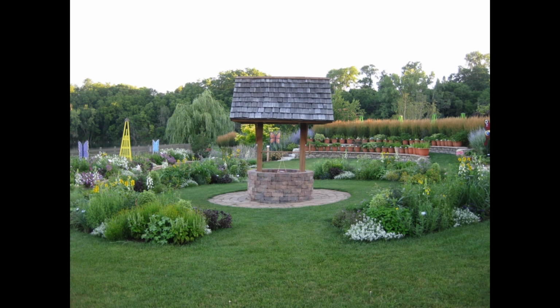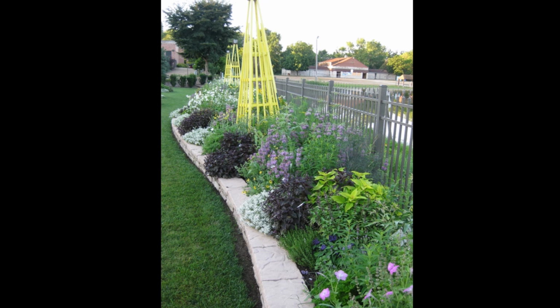An image of that garden at Rotary Gardens with a wide range of plantings, and in the distance you see some containers lined up along some low walls. And we represented about 50 scents in those containers, so individuals could go along and rub the leaves and take a sniff. Along the border of that garden, a wide range of plants again, with the attempt of trying to create a lot of fragrance in the garden, particularly in the evening as well.